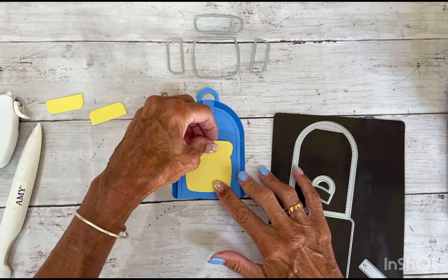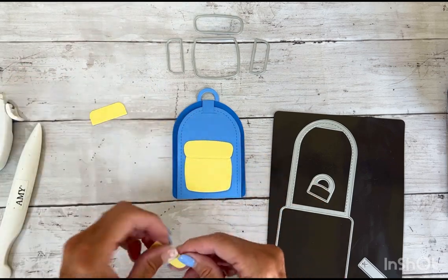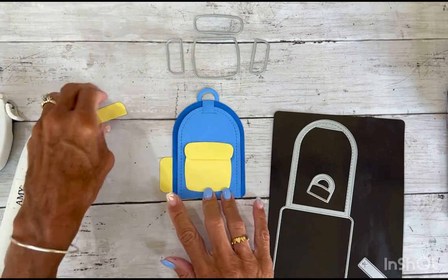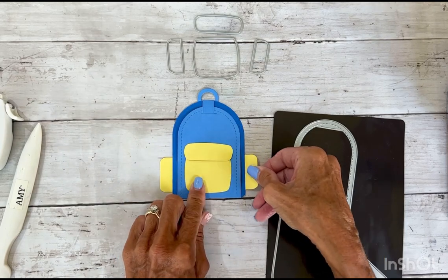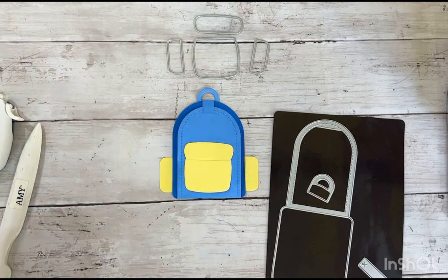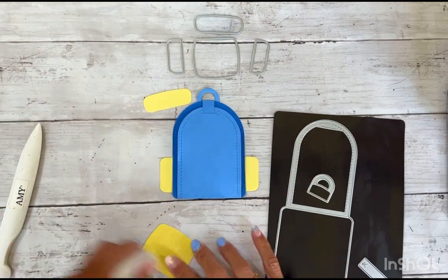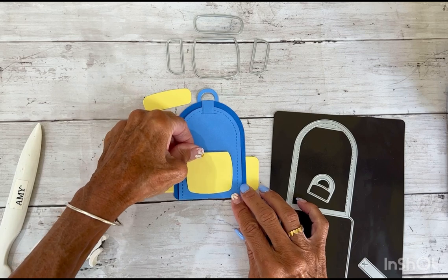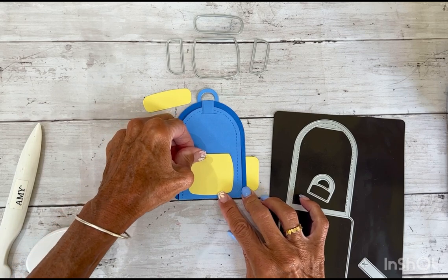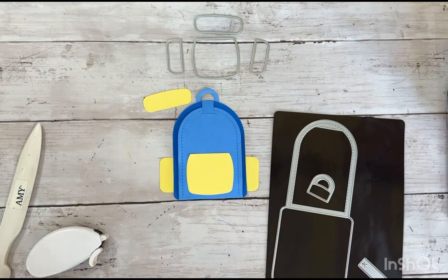And this is like the pocket. And then these two pieces will go on the side. So these are the sides, kind of like where your water bottles will go. So we'll adhere this. Now I did switch out the blue in the kit, the Smarty Pants kit. They use Capri, but I use Bluebird because it matched my daughter's dress better.